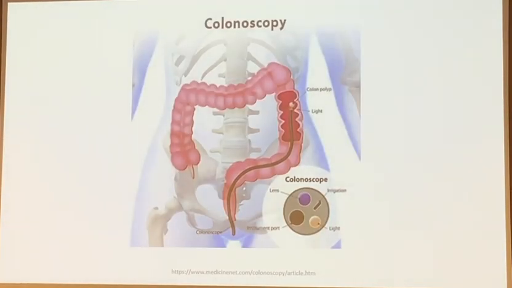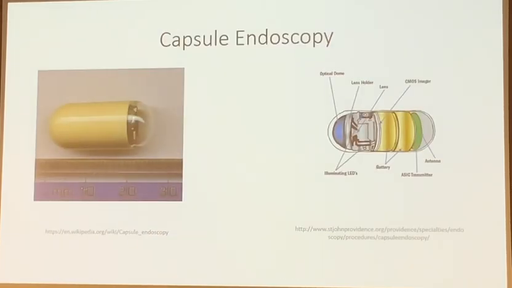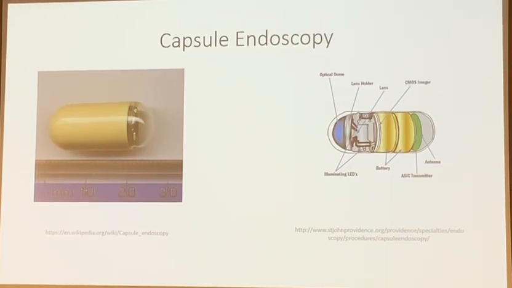So colonoscopy is also a test that you can do. Look into the colon, look for ulceration, diagnose inflammatory bowel disease, Crohn's disease, take biopsies, see polyps, remove polyps. Capsule endoscopy you can utilize for areas that are not easily reachable by endoscopy. You swallow a wireless capsule with a camera, and it gives you a diagnosis.